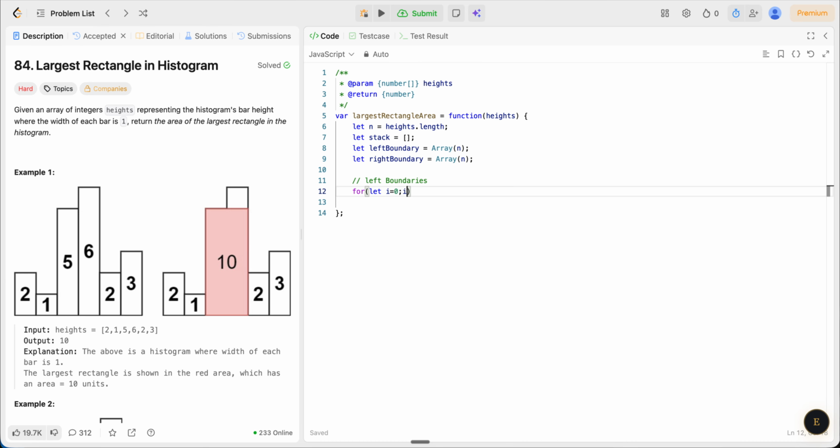I is equal to 0, I less than n, and I plus plus. We are checking if stack dot length is greater than 0, that is, if the stack is not empty, and then heights of I is less than or equal to heights of stack dot length minus 1.